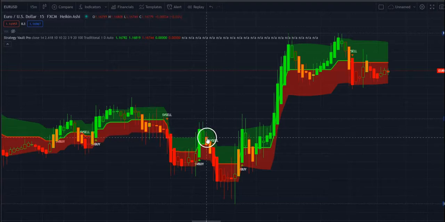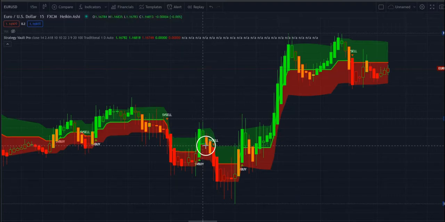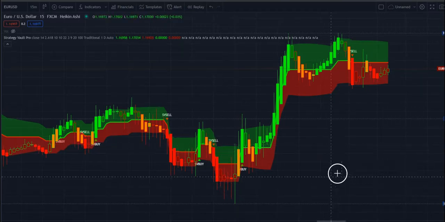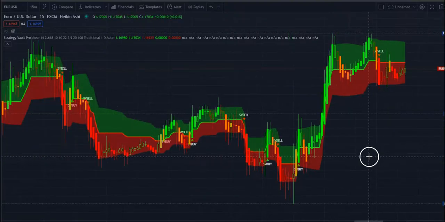Then you can see this one. This one is a bearish candle, and the reason it's bearish, it's orange. It comes down, breaks our mid-range, goes into our lower range. Did not close in the lower range. I'm sorry, it did close in the lower range, below the mid-range. But that is our color system for our candles, for our system.